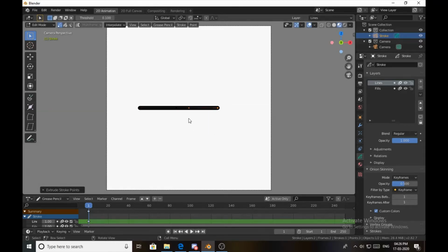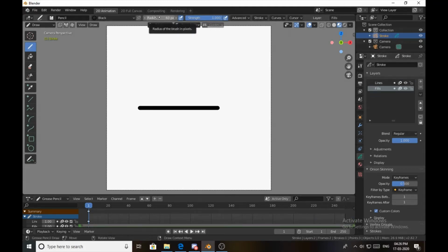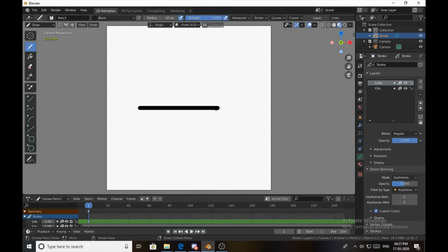Now this is your basic arm. It doesn't look like an arm at the moment, but it will look like an arm very soon. Now you need a hand at the end. I'll switch layers over here. Just one thing: draw the arm on one layer and draw the end hand on the other layer, because it's required.